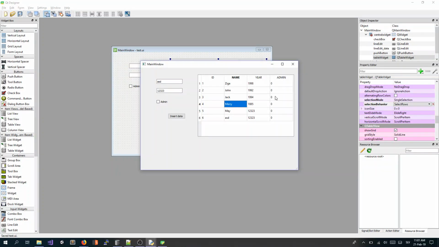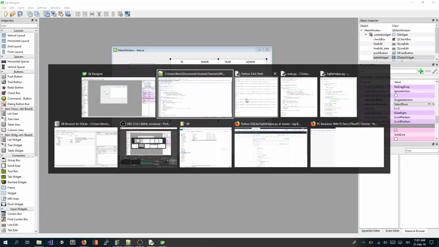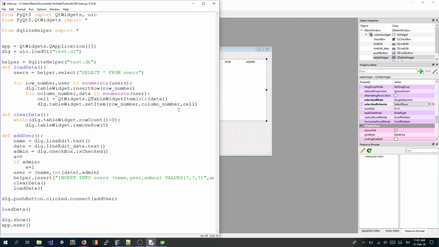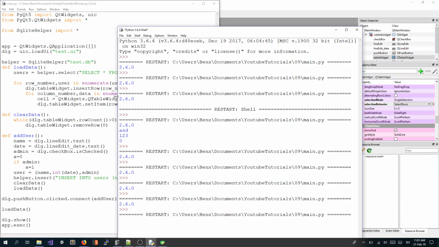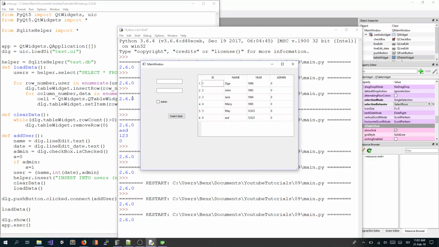The best way to show you what these changes mean is just to run our program again. And as you can see, if I click now, the whole row is selected and I can't select many rows. In some cases this is good, in some maybe not, but I find that pretty useful, especially when we will be deleting and editing a specific user. You will want to see which user and which data is going to be deleted.